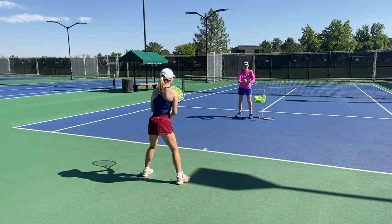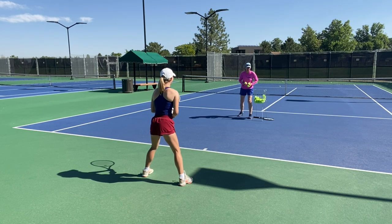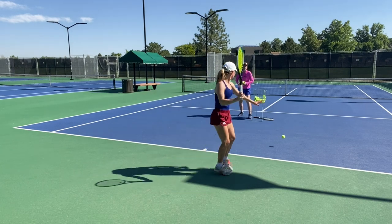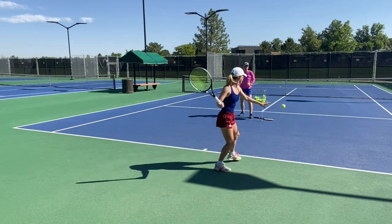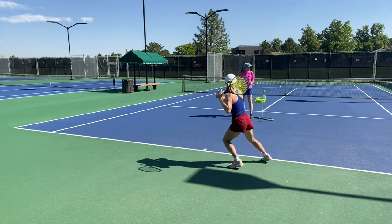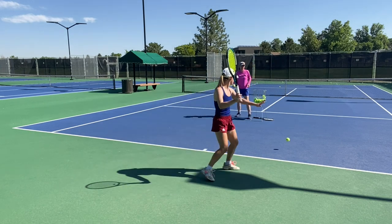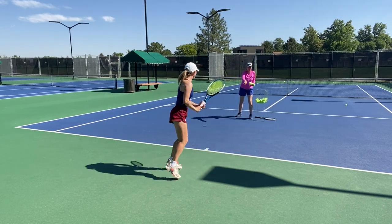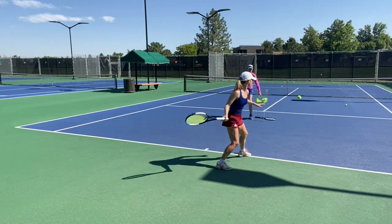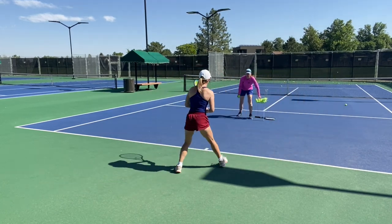The next progression is taking more and more time away from Mo. I'm going to toss — also risking my life here. She's split stepping, racket back as the ball bounces, and as the ball comes up from the bounce, Mo lets the racket drop and drive. I'm alternating between an underhand toss and a bounce feed. Mo has to coordinate that — the bounce feed obviously comes at her faster, so she has to adjust with her feet.